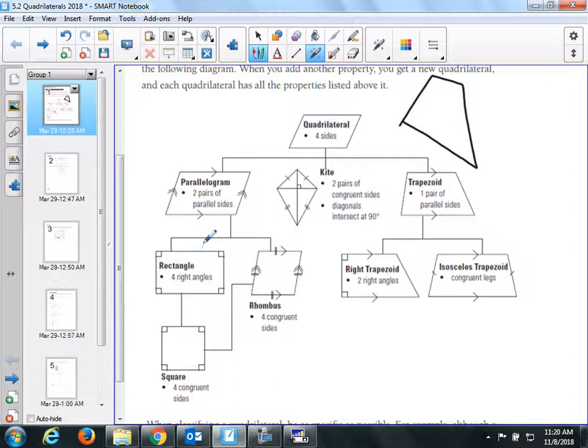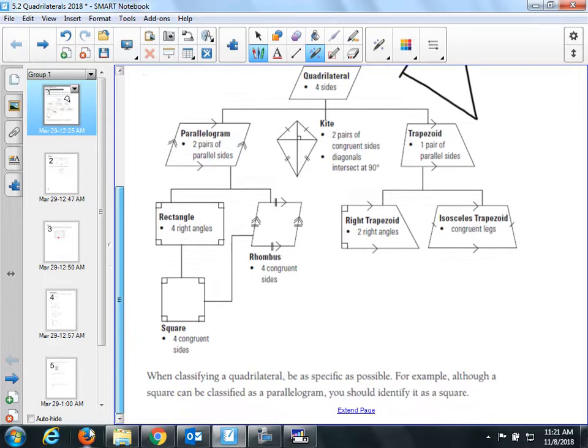Once you have all four sides the same, the more specific name for a rectangle with four sides the same is a square. Now you're familiar with that. If you imagine squishing the square, pushing it over sideways a little bit, you've got a rhombus, and a rhombus is like a square that's just tilted off to the side a little bit. Okay, enough of those. Whenever you're asked to classify something, you could always say everything's a quadrilateral, but I won't give you marks for that if you can be more specific. So be as specific as possible.